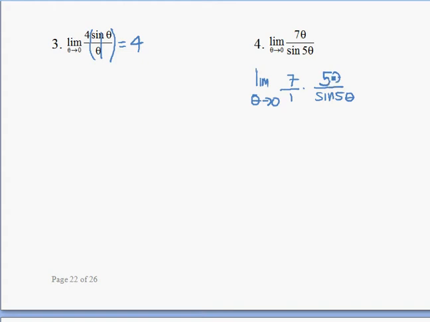I need to use the property of 1, so I'm just going to balance that 5 that I put with another 5 over here. So therefore I haven't changed the problem, but I've changed its look so that I can take the limit. This limit is equal to 1. This is 7/5, so my limit is 7 over 5.